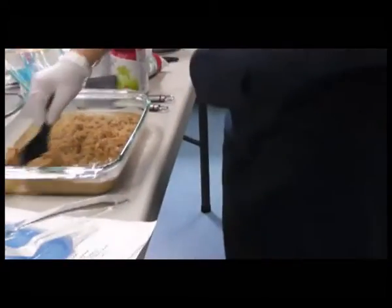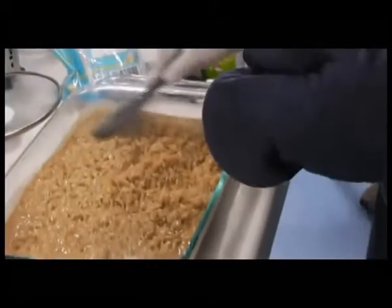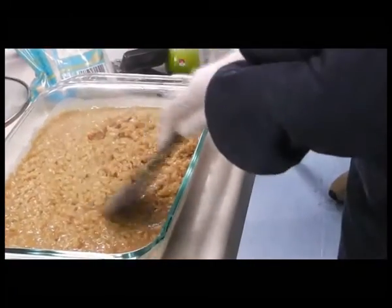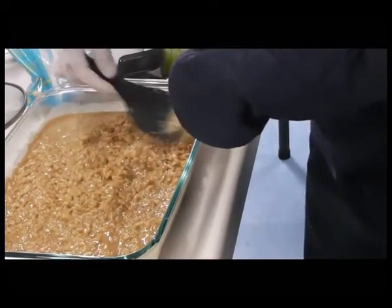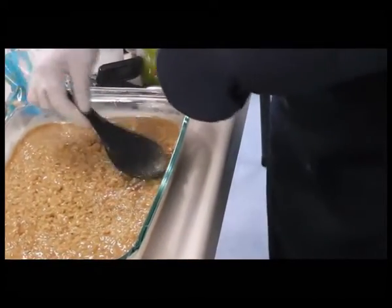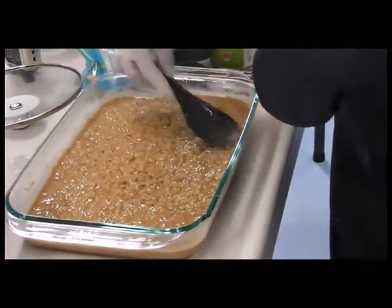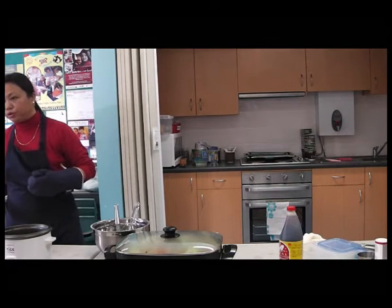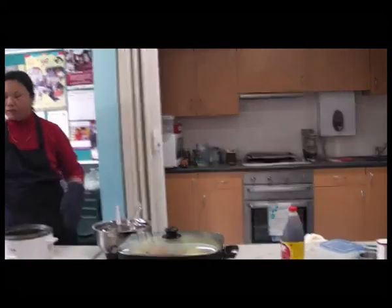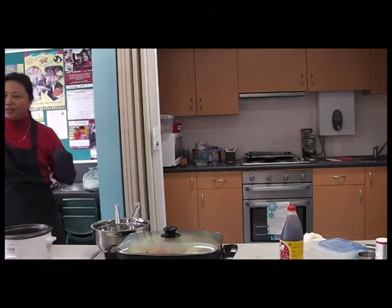There's another way of cooking this. In the Philippines not all houses have ovens. So after they cook it in the rice cooker, they put it in a pan like this or in a skillet. They cook plain rice without the coconut milk and brown sugar, and then in the skillet they add the brown sugar and the milk. That's the other way of cooking it back at home because we don't have ovens there. But it's harder because you have to continuously mix it.